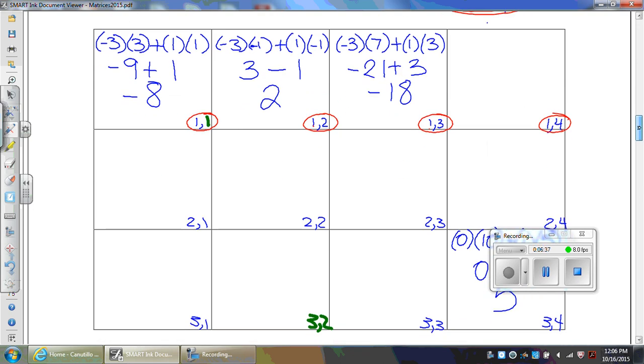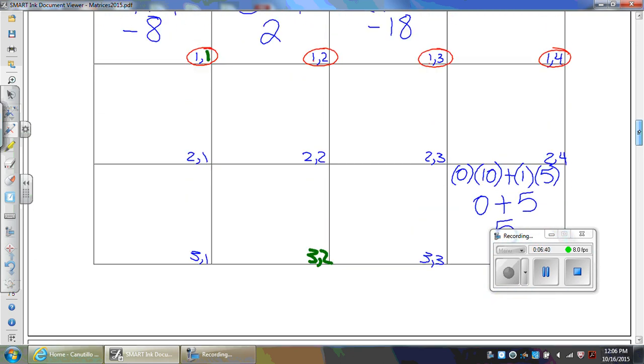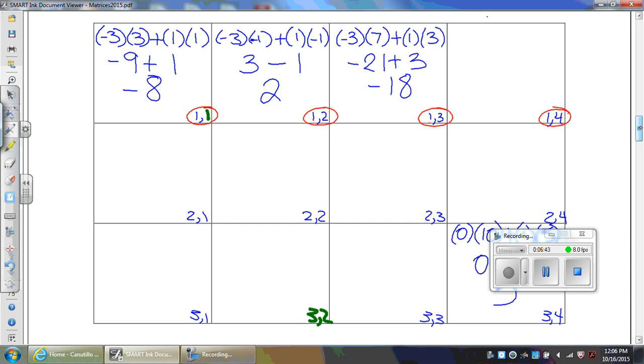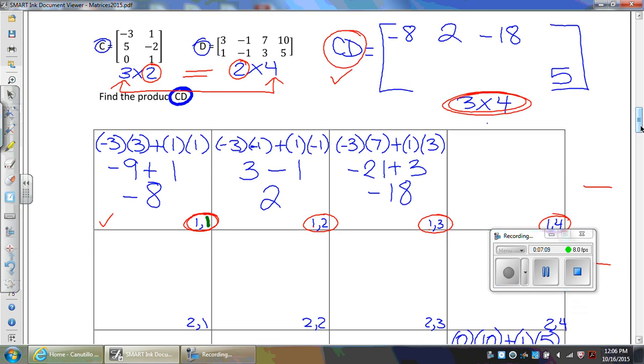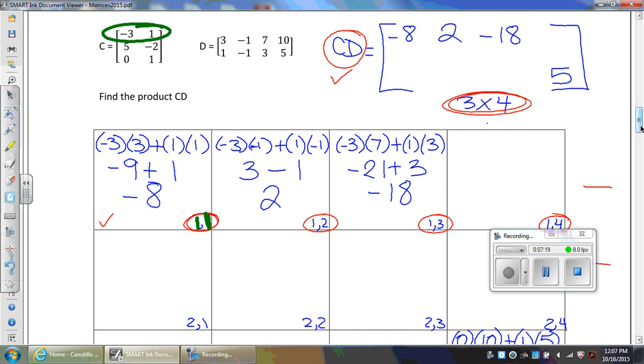Now, I started doing this in class, but we ran out of time, so I'm going to go ahead and finish it. The reason we have here a grid with 3 rows and 4 columns, you can see 1, 2, 3, 4 columns, is because those are the dimensions of the resultant matrix. The numbers we have here came from multiplying the entries of the first row of the first matrix times the first column of the second matrix. And so those are the numbers that we see here.